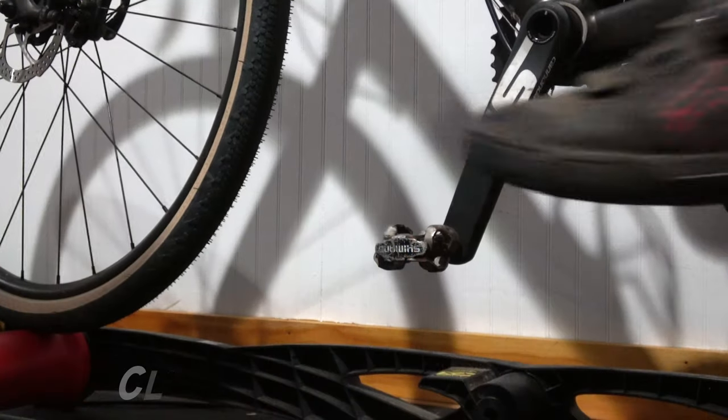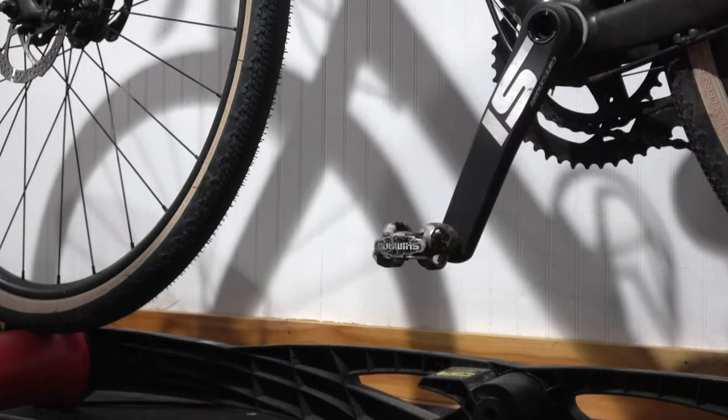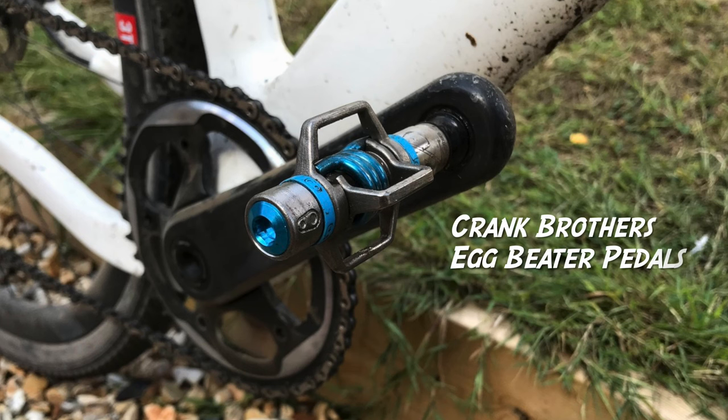Basically what it is: this is a pedal that goes on your bicycle onto the crank arm. You then have a shoe — exhibit A. On the bottom there is what's called a cleat. This pedal snaps into this cleat and holds you onto the pedal. This gives you connectivity with the bike when riding, when pedaling, when sprinting. You're locked in, and when you want to release it's a super handy system — you just twist your ankle and pop free. Doesn't always work that way; sometimes you get stuck and fall over into a bunch of briar bushes. There are other versions of this, such as the egg beater or the Crank Brothers pedal — there are four or five, six different clipless style pedals out there.